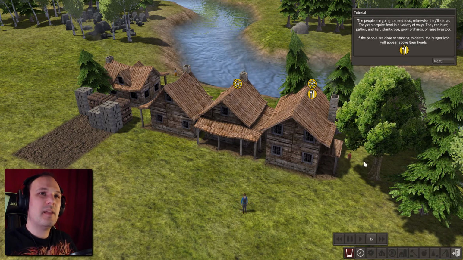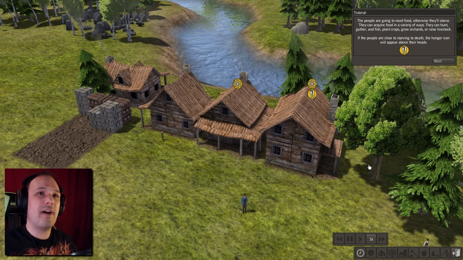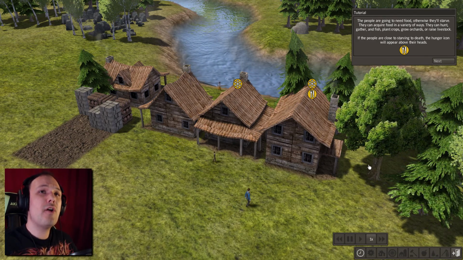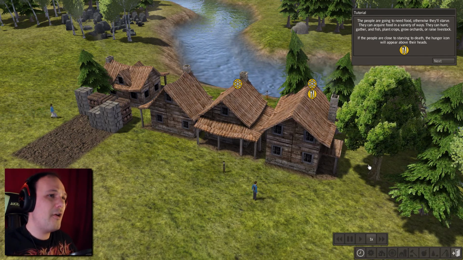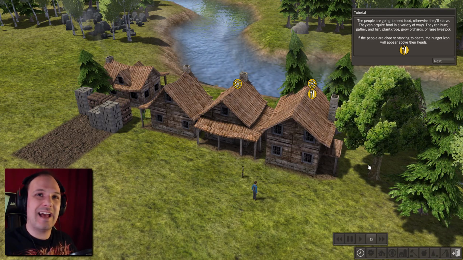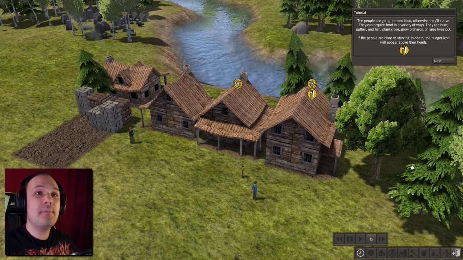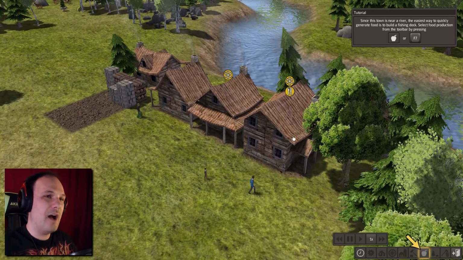Cool! The people are going to need food, otherwise they starve. They can acquire food in a variety of ways. They can hunt, gather, and fish. Plant crops, grow orchards. My English is failing me once again. It never does that. If the people are close to starving to death, the hunger icon will appear above their heads. Uh-oh. That's bad. There's hunger in this house.